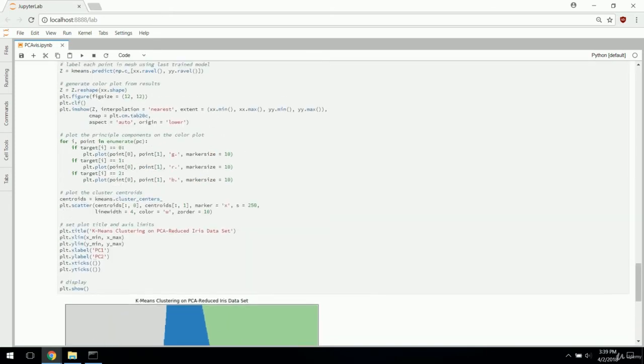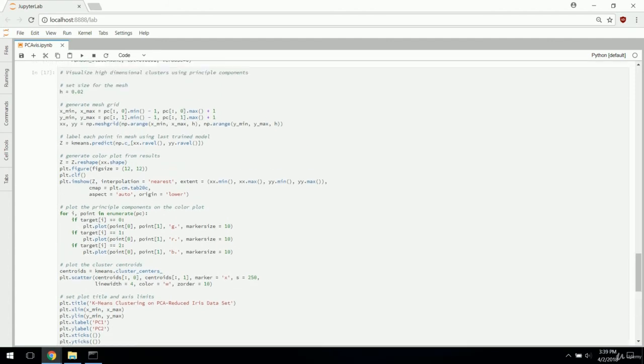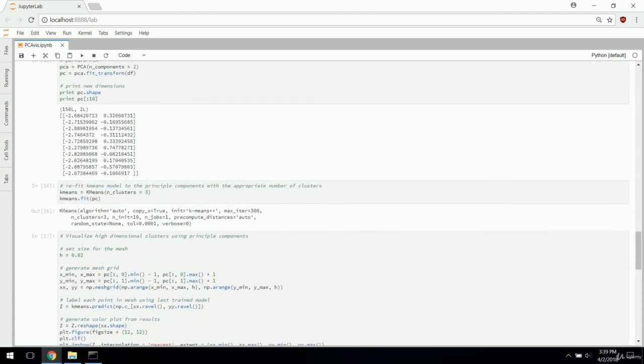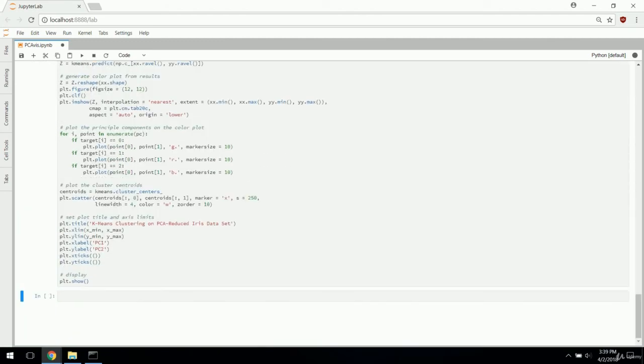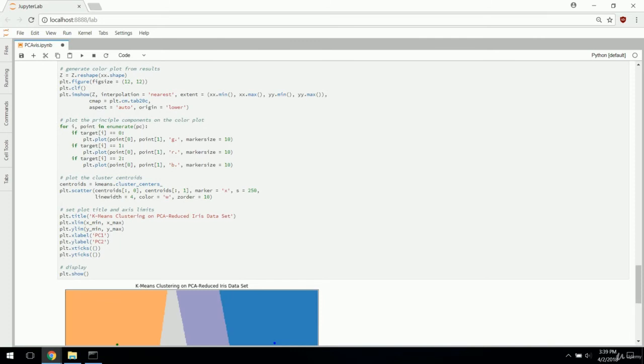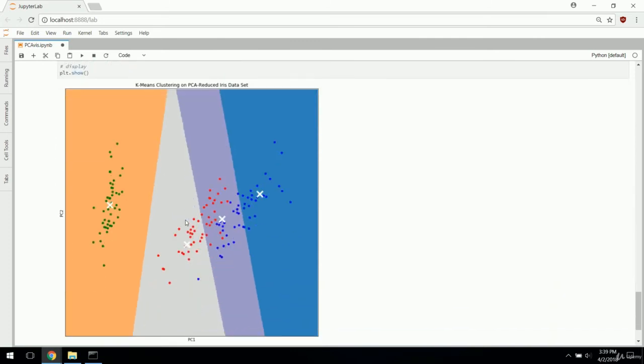And so you can play around with this plot. That is the good thing that you can do now. For example, let's come up here and see if we do get an advantage from going to 4 clusters. So if we refit with 4 clusters, we can just come down here and run this again and see how it changes with that 4th cluster.